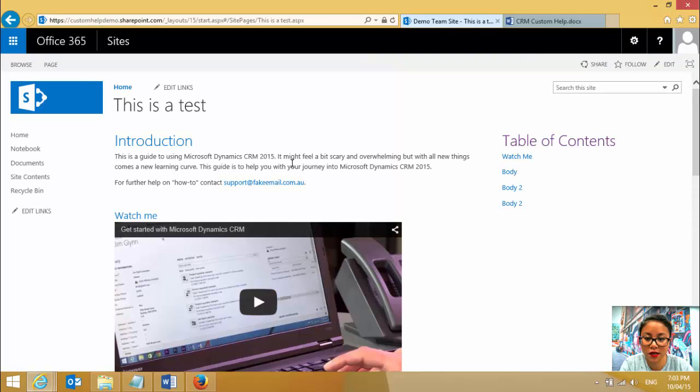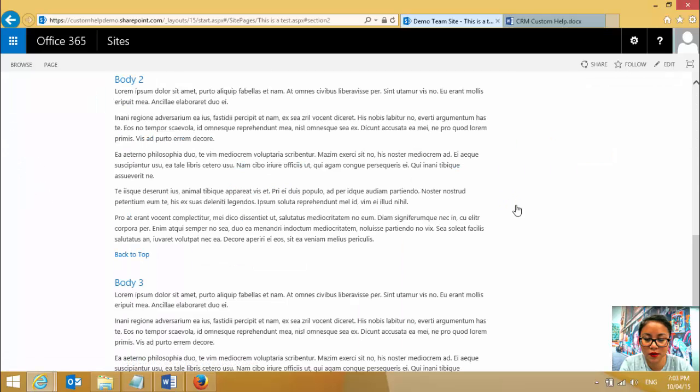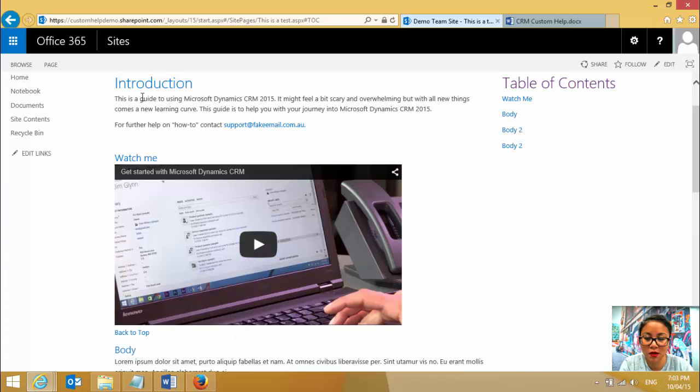Okay, so now this is the site page. So if I click on this one, it's taking me to body 2, and if I click on back to top, it'll take me back to the top because I've got a reference in here in the HTML code thanks to that blog post.